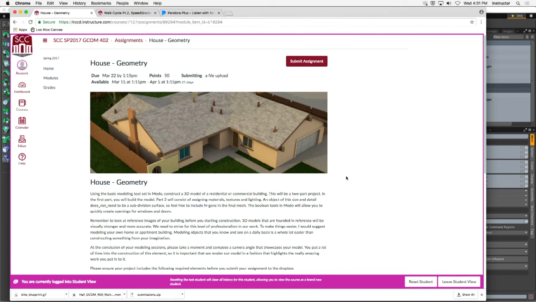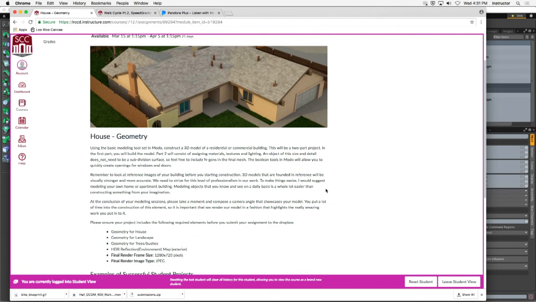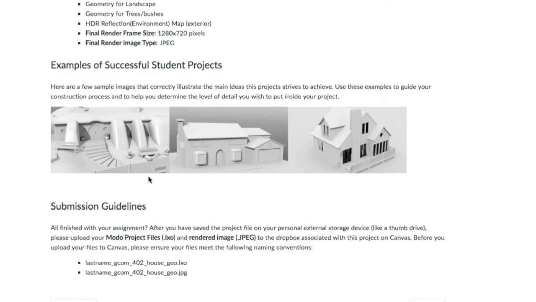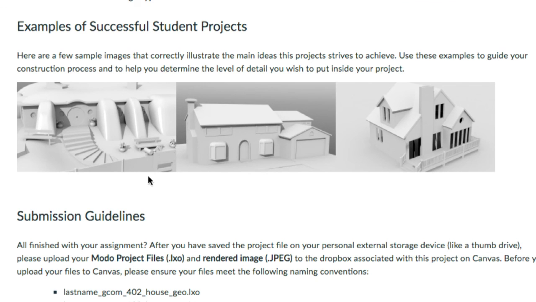Now, you're just going to be working on the geometry this week, just the geometry, so no textures. Next week, we're going to spend all of our time looking at textures, and so here's some really great examples of what we're striving to go for. Just geometry. Next week, we're going to spend all of our time talking about the Italian texture workflow, because how we texture big objects like a house or an exterior is very different than how we texture a small object like a crate or a wine barrel, okay?